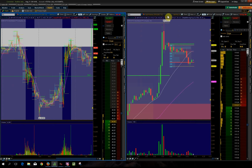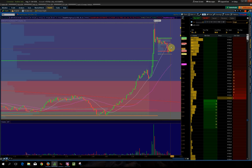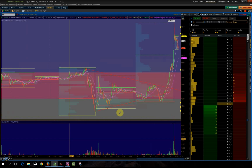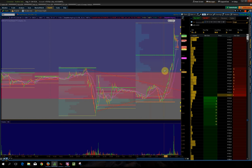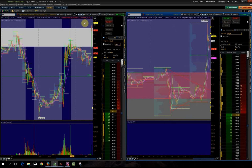Let me go back real quick for a review on gold. So the 13.8 didn't hold, came down. So I got out of my trade there. So I didn't get to maximize all that, but what I am looking for is this thing to retrace back down pretty deeply to 11.6, or even possibly down to 11.5, and then at that point I could look for a long again here, at least for an initial reaction, especially if it comes down here pretty hard. So we'll see how that one works out.